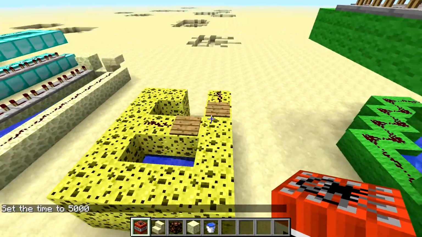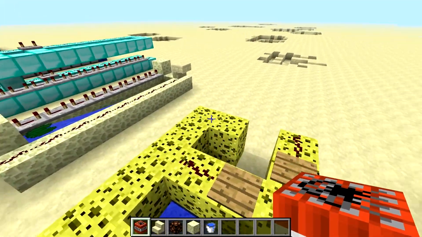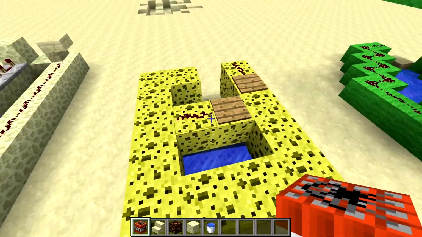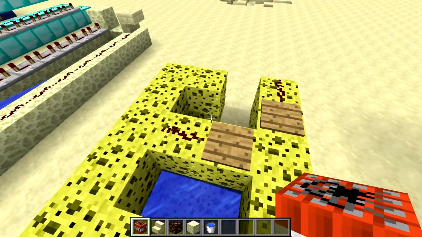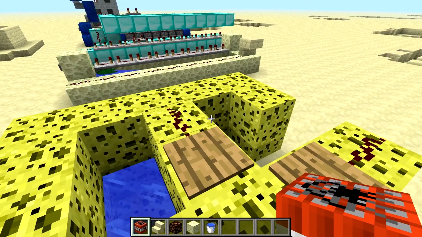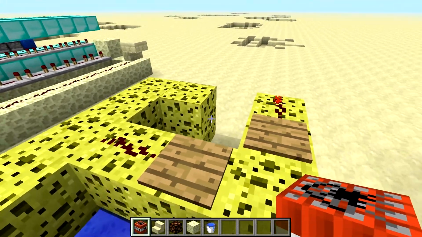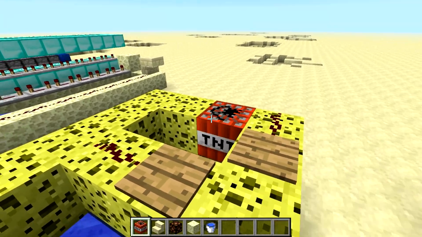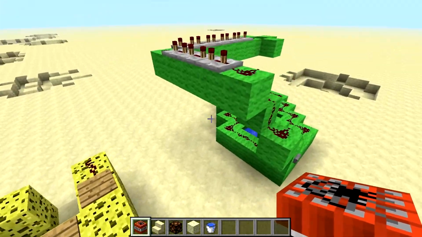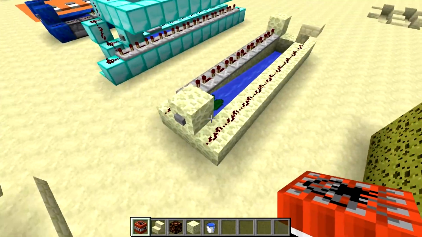Okay, so what are the pros of this cannon? Well, it's really easy to make. You don't use that much redstone. You actually only use 2 redstone. It's basically all you see here. And the bad things about this is that it's unreliable. You have to activate it yourself as well. So if you accidentally step on that one first, your whole cannon will blow up. And overall this is still better than this cannon here.